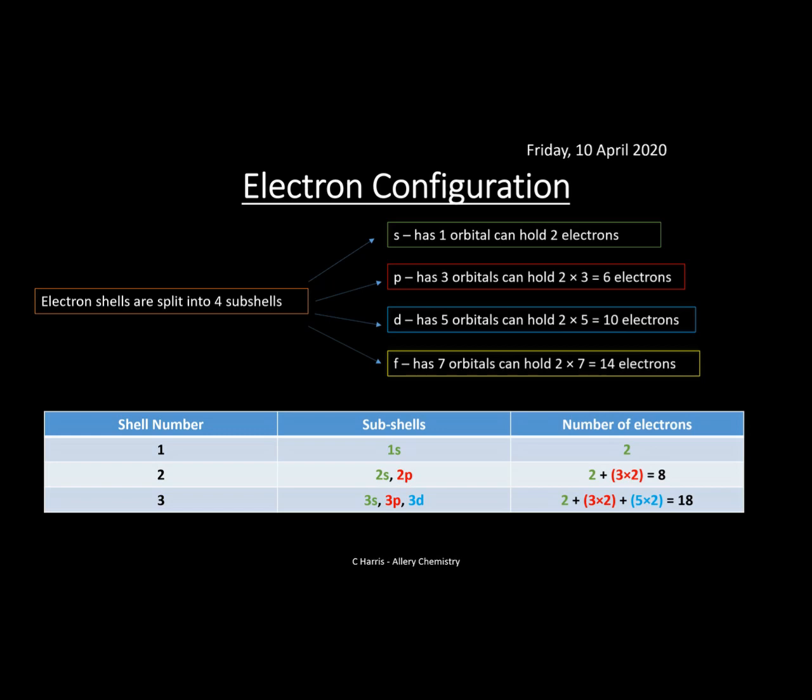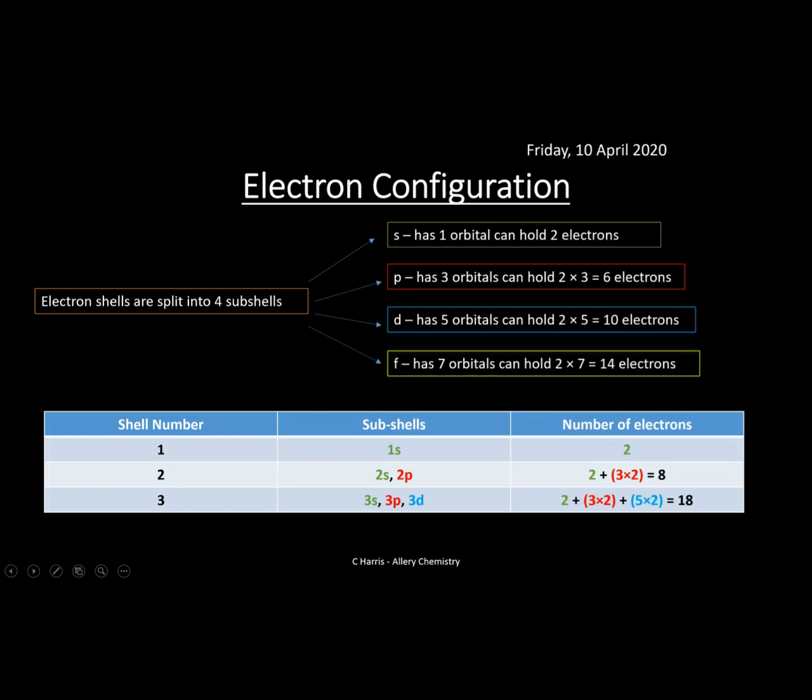So, for example, now if we link this with GCSE, so at GCSE you had shell numbers. You had shell 1, shell 2, shell 3. So the first one, as you can see here, is shell 1. That has a 1s orbital, so we start at the first one. That means it has 2 electrons, so that's fine. That's what we'd expect at GCSE. The first shell has 2 electrons.